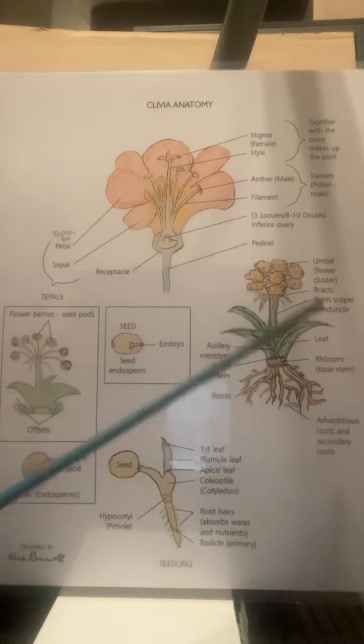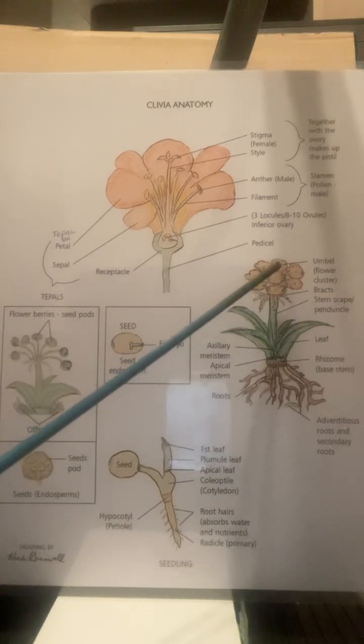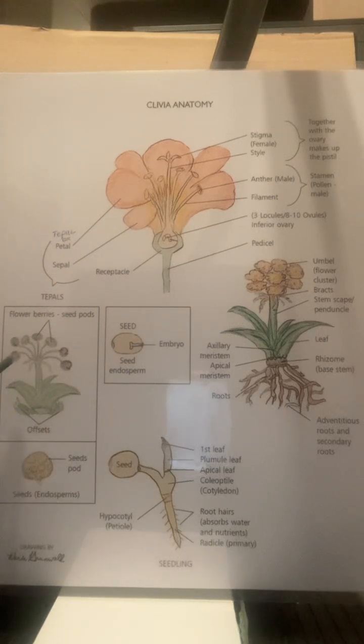Okay, when you set pollen on the flowers, after the flowers die, the seed pods form, or the flower berries. The full plant also offsets. Some offset more, which is the baby pups, and you can actually remove those, and those generally are identical to the mother plant unless it's some type of variegated.